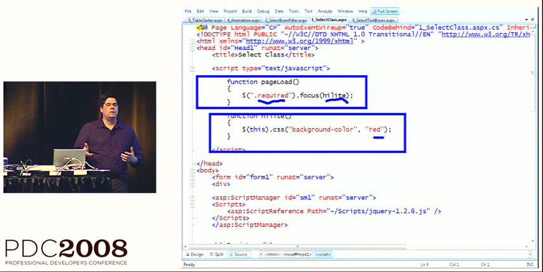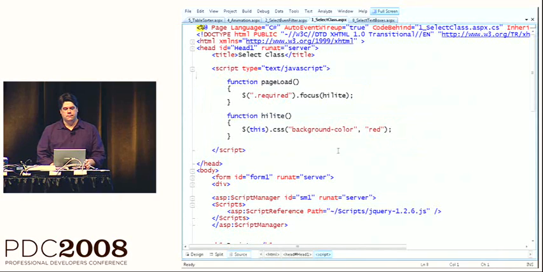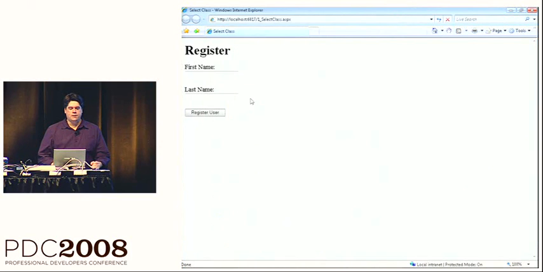So now we're getting a little bit of behavior. Actually, focus is part of the CSS standard, but it's another thing that's not universally done across browsers. What this allows you to do is add behavior so that when you move focus to an element, it does something. So let me show you how that works. This page again has two text boxes. Only the first text box has that required attribute. So now if I tab into it or click into it, notice it turns red in the background. Just a little bit of behavior here, but we're working up to some more interesting things you can do with jQuery.